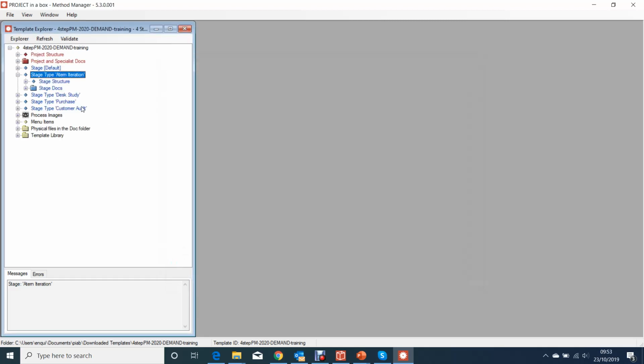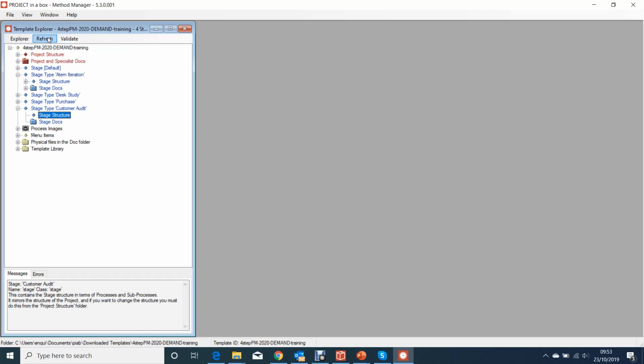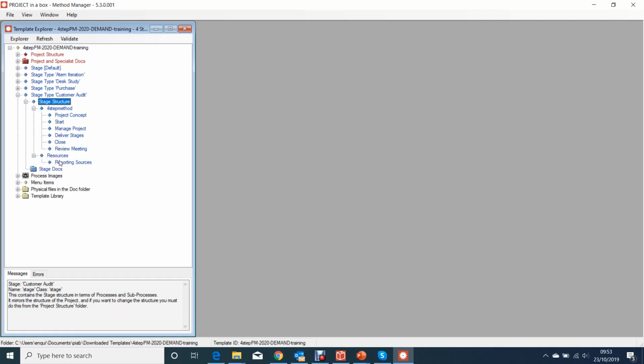That's now done. It will have created here for me the standard materials for customer audit, and I can come into here and sync this together. So what I have to do is come to validate and Explorer, sync stage to project structure, and now it's got the process steps that I need sat ready for me and a blank library. And I can then start doing my add existing documents, set all that up as I want it to be, and then that will be available when I upload it to the server to add that new structure type onto my project if I want to.